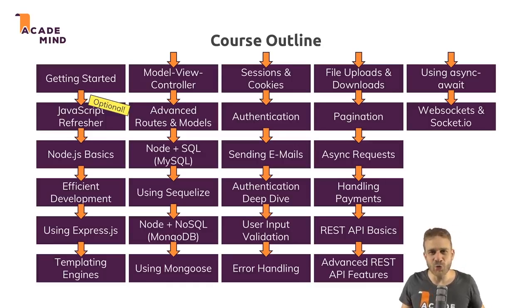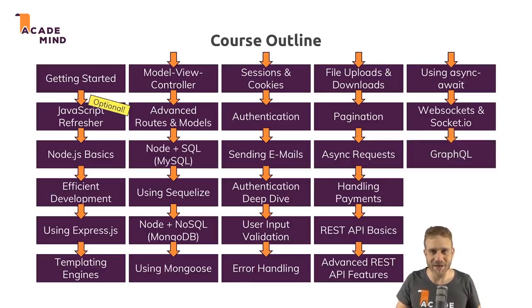After this module, we'll dive into a different kind of APIs. We had a look at REST APIs. We'll then have a look at GraphQL APIs. GraphQL is a very modern and popular way of building APIs. It has some advantages over REST APIs, also some disadvantages, and I will dive into GraphQL and how it differs from REST APIs in this module, and I will show you how to build a GraphQL API from scratch with Node.js. And this will be quite a big module, even though it's only one block on this slide.